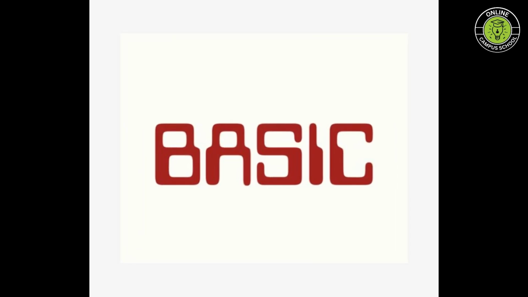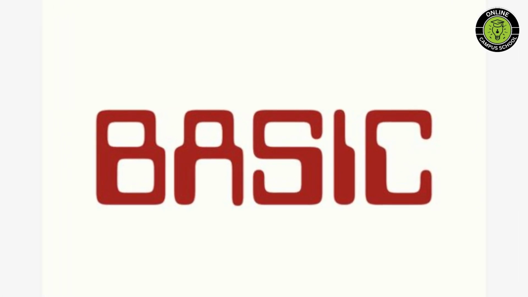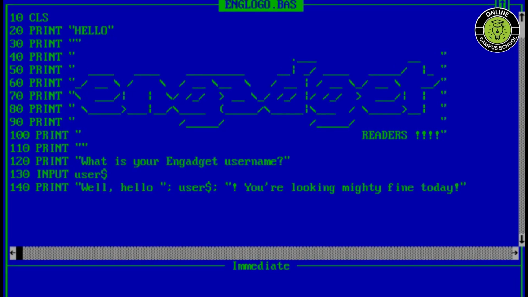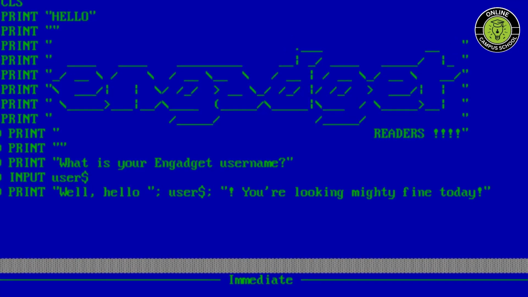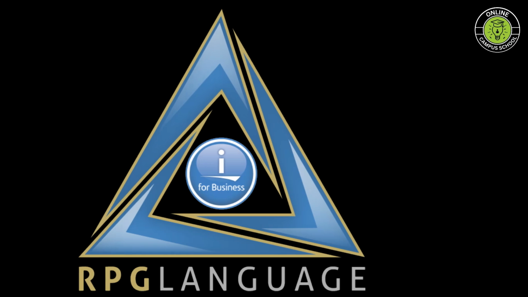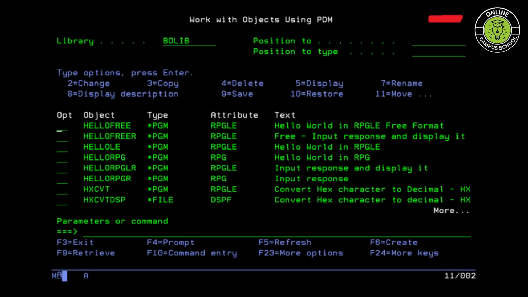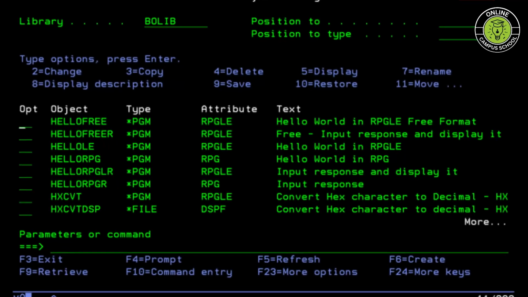6. BASIC. BASIC, also known as Beginner's All-Purpose Symbolic Instruction Code, was made in 1964. It gained popularity in educational and small business environments by the end of the decade. 7. RPG. Report Program Generator, or RPG, was introduced by IBM in the 1960s, and it was used for business applications, especially on IBM systems.